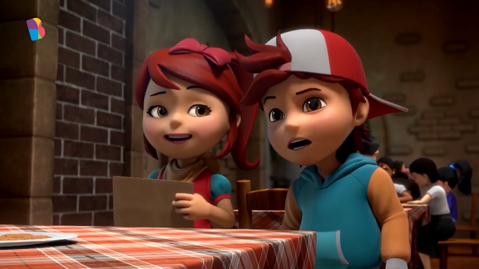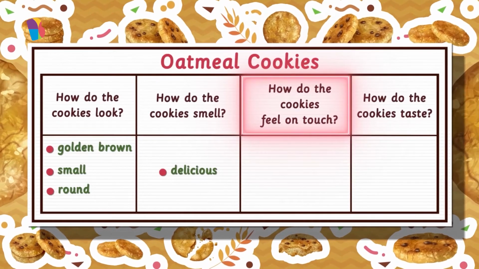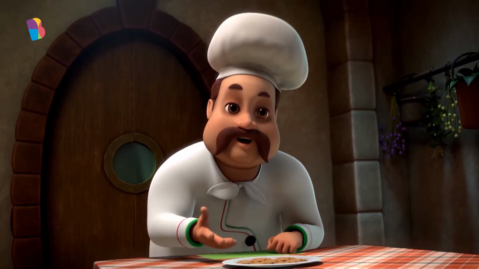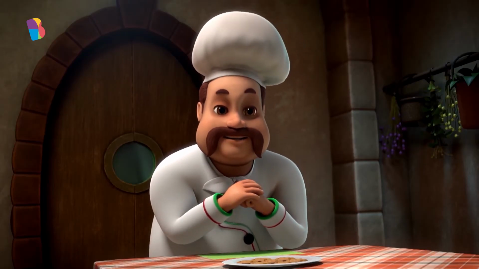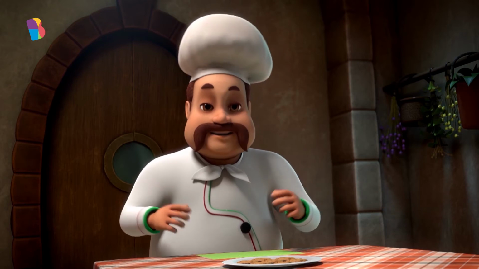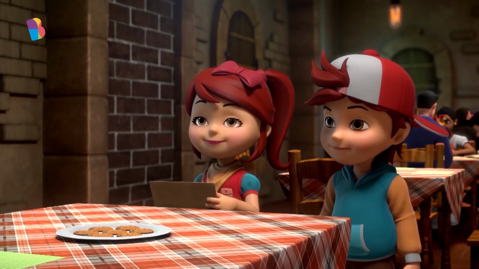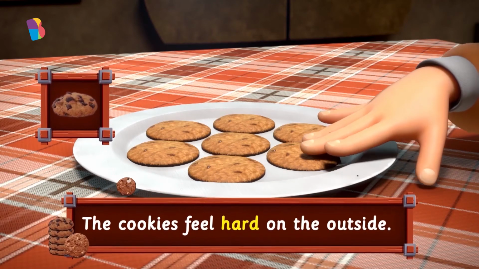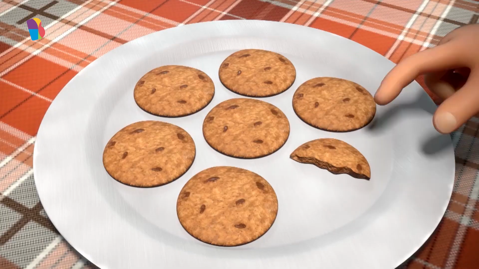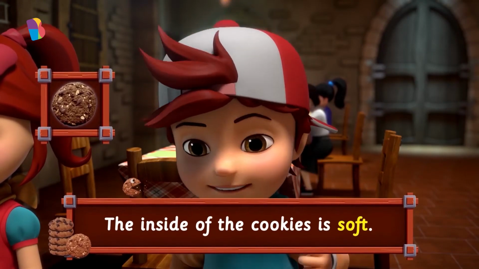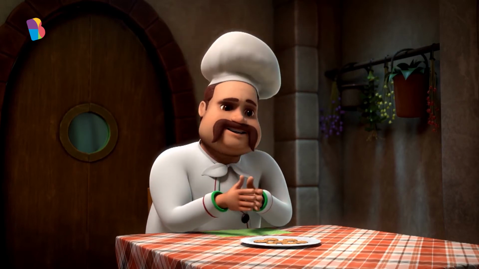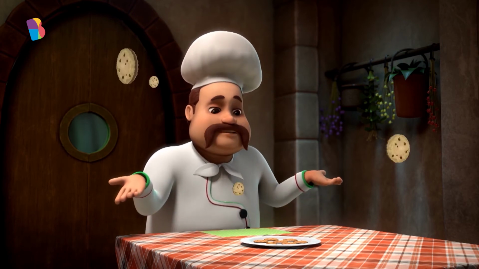What does the questioner ask next? How do the cookies feel on touch? Go ahead and check how it feels on the inside and the outside. Make sure you use words related to touch, which tells us the temperature and texture of an object. It feels hard on the outside. The inside of this cookie feels soft. Hard on the outside, soft on the inside. This is the sign of a perfectly baked cookie.